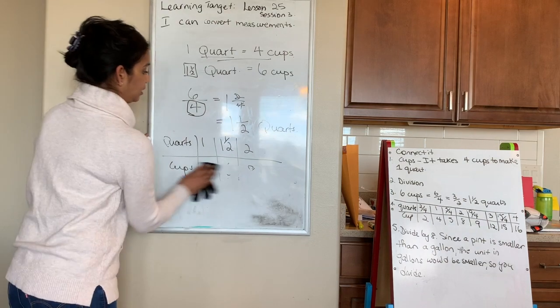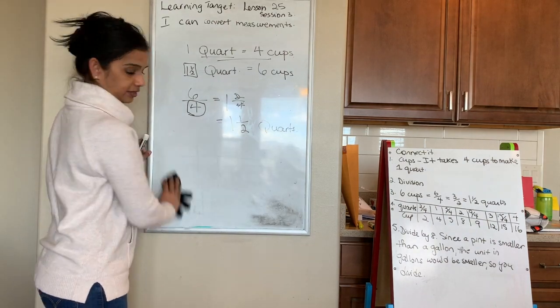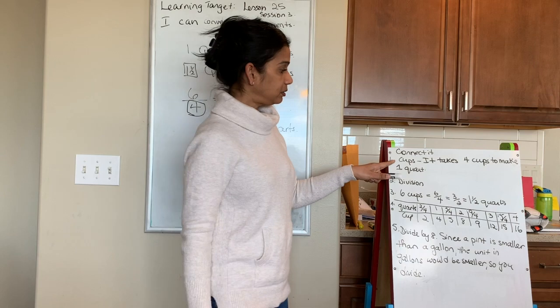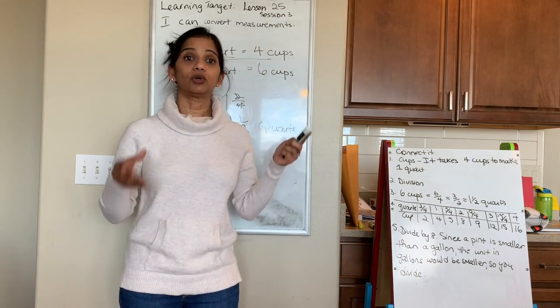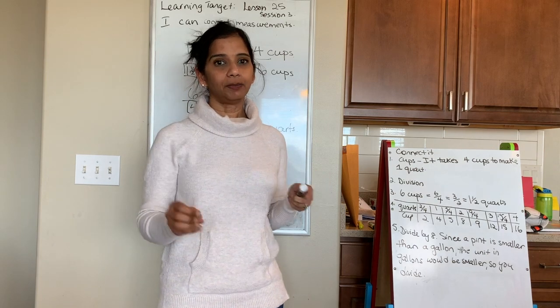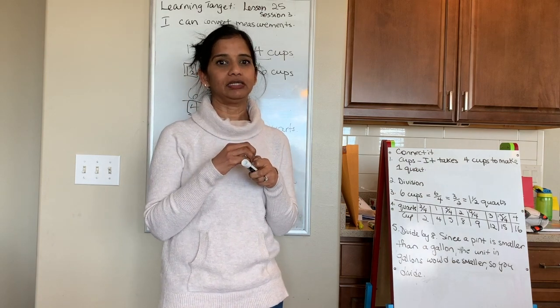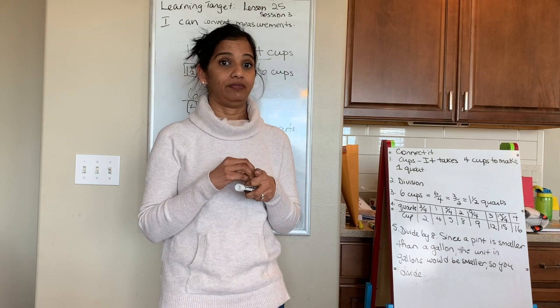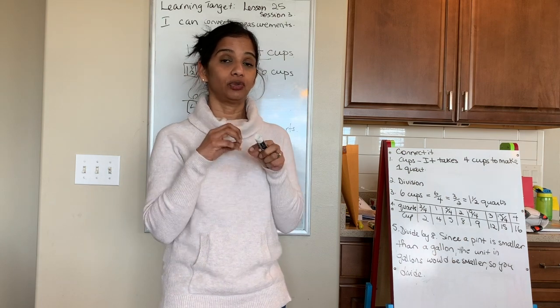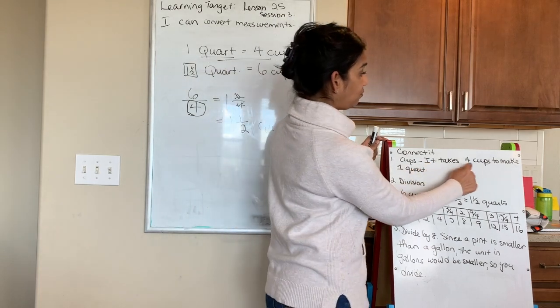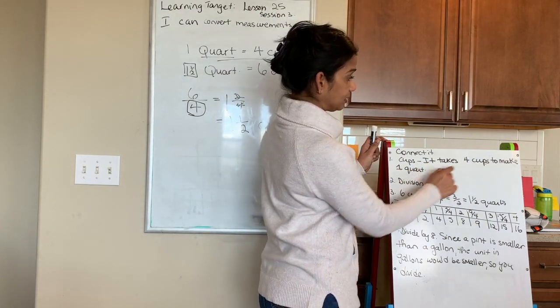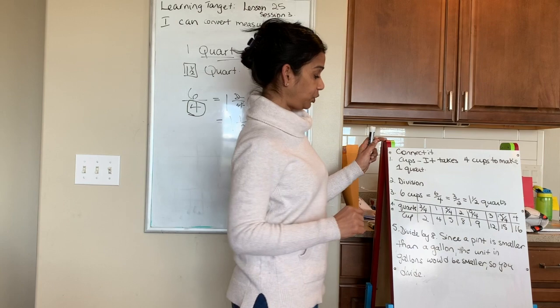Okay, let's look at connected, right? Number 1, the answer is cups. Which is the smaller unit, quarts or cups? Cups is a smaller unit because you need 4 of them in each quart. So because it's smaller, the number is higher. How do you know? Because it takes 4 cups to make 1 quart. So which means cups is the smaller unit.